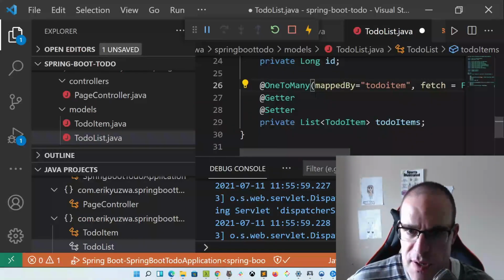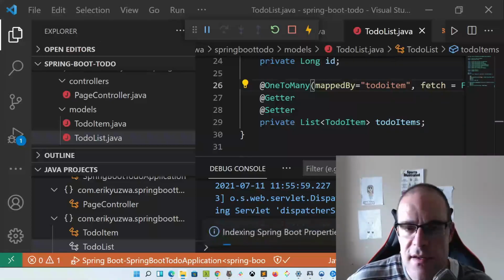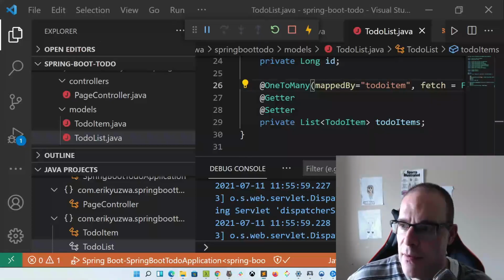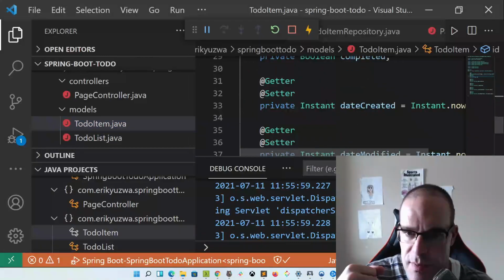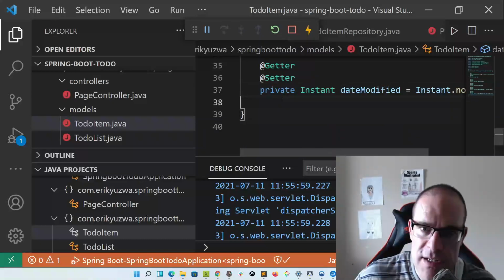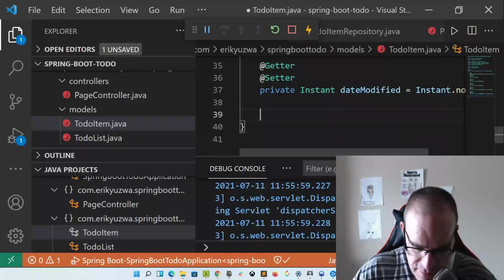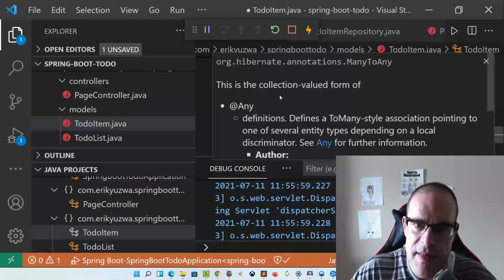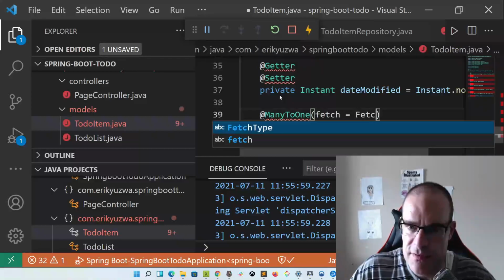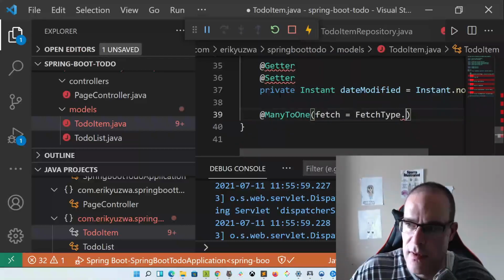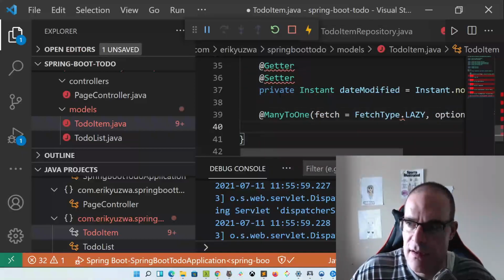So we've got this set up, and now over on the to-do item side, we've got to make one update to make it known that we're working with a parent relationship in a one-to-many relationship. Sorry. Okay, so we will call this ManyToOne, and then fetch equals fetch type lazy, optional equals false.